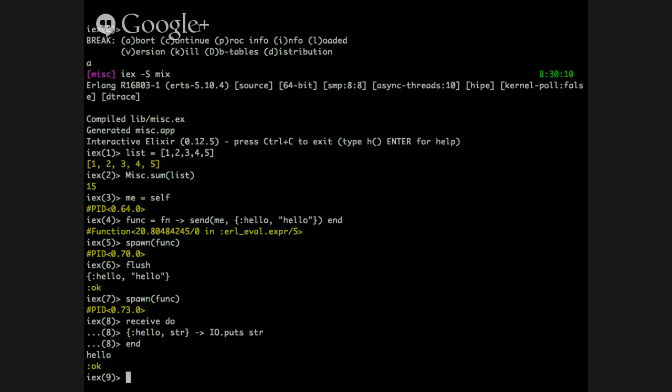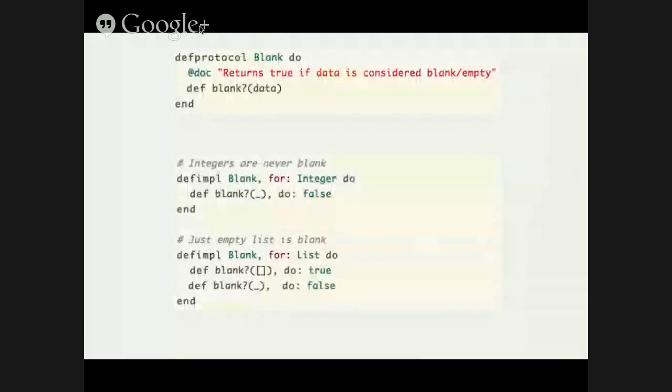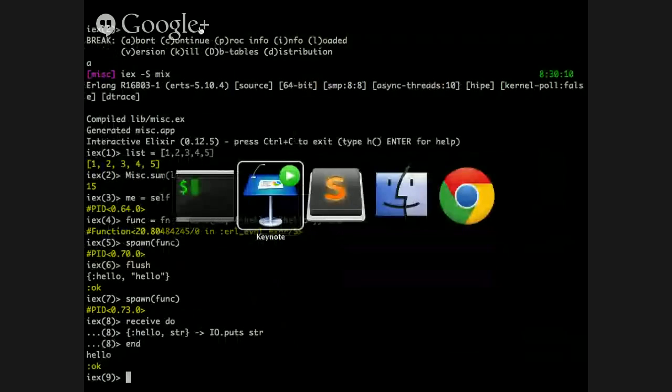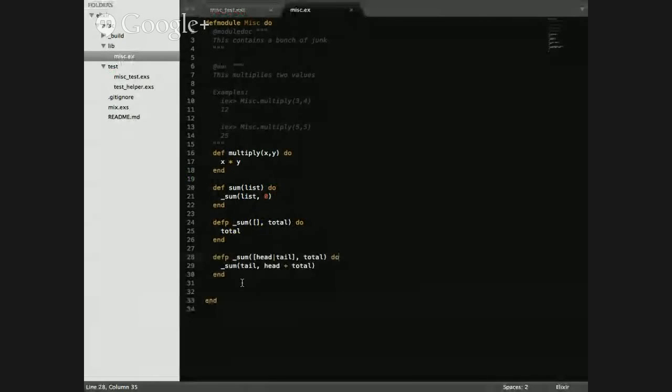Now, if we wanted to do something more complex, let's go into our misc application, and we'll write a function pmap. Most languages have something called map, where you take a list and iterate over the list and call a function on each element. We're going to write that, but our little twist on it will be we're going to spawn a new process that will do all of the computation. We're going to get a list of process IDs, and then we're going to iterate over that list and receive all of the messages from those processes.